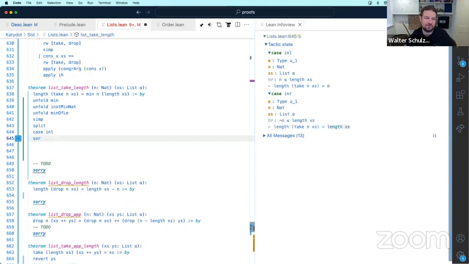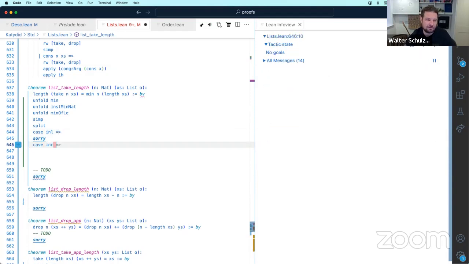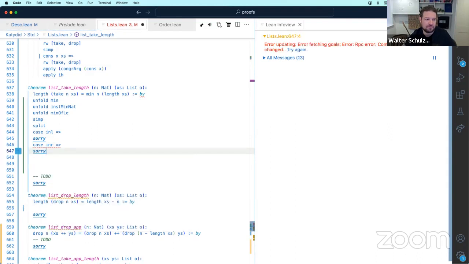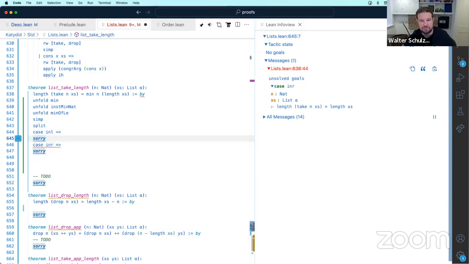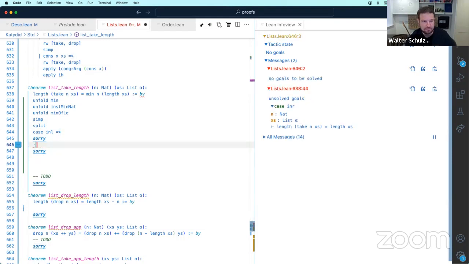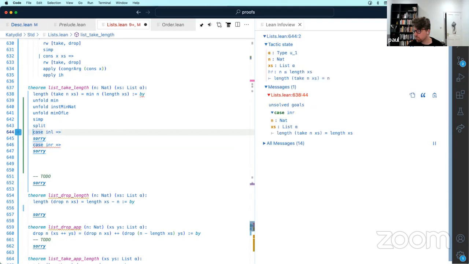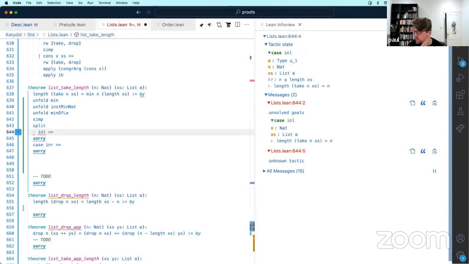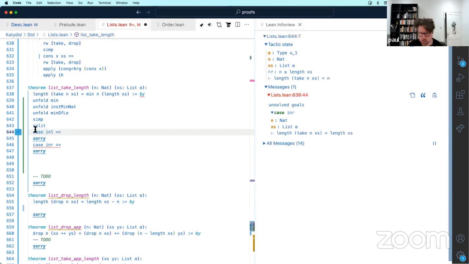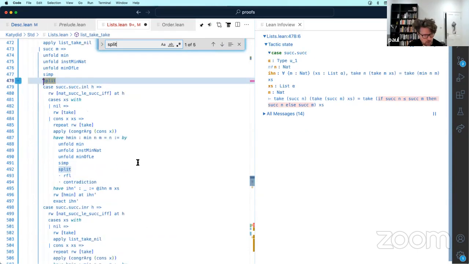Oh, I think I still need a... I don't know. Split case. Doesn't look like it. I think it is case. Let's go find another. What is split complaining about? Case.